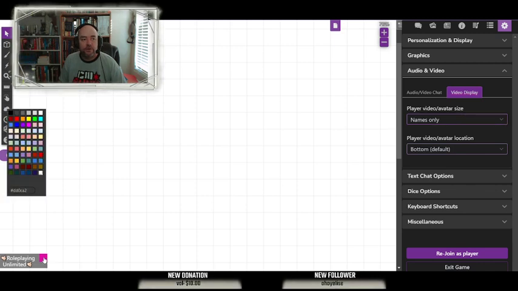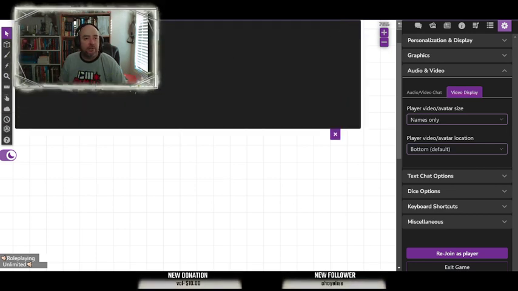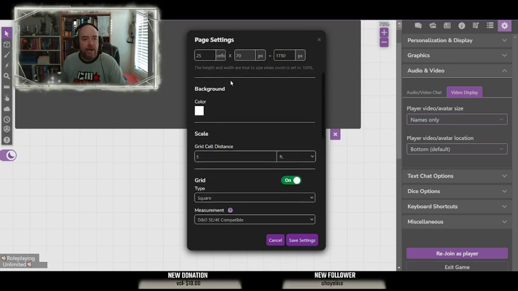You can click the color next to your avatar. Brings up this color menu here. I tend to choose white. It's not going to be the best on this background here, so we'll do a brief map editor here. This is not entirely necessary for players, but this is what you're looking at for the map editor.